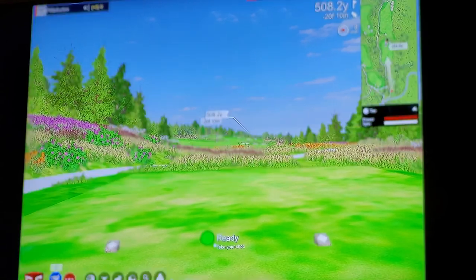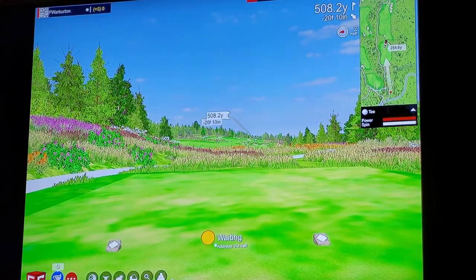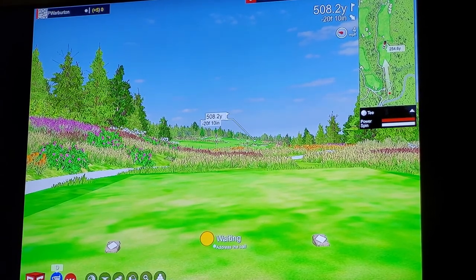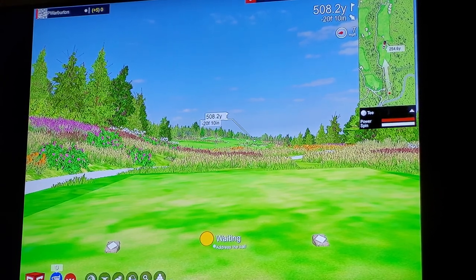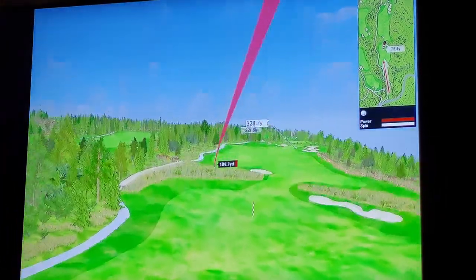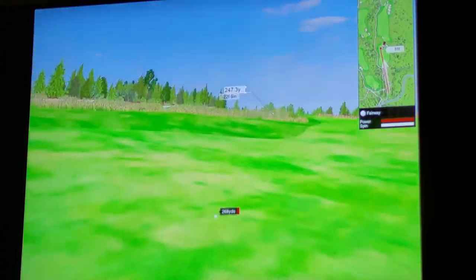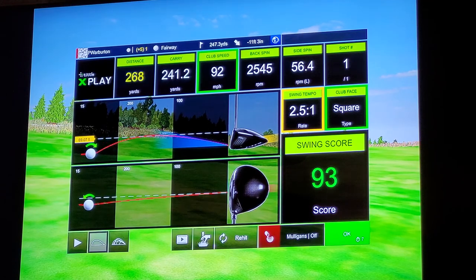The distance to the pin is 580 yards. Ready. Okay. Ready. 508, par 5, 254 out to the candy stripe pole. My target pole. Here we go. Aiming stick. Tick tock. Ready. Get down. Okay. Sit down. Sit there. Just stay there. Okay. All right. 5 feet from my pole, 247 in, 268, carried 241. Okay, that's a good drive.